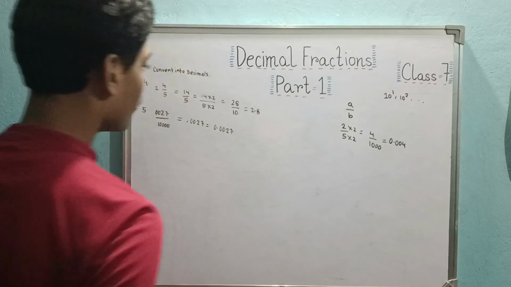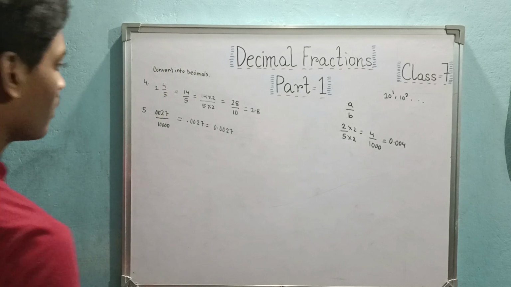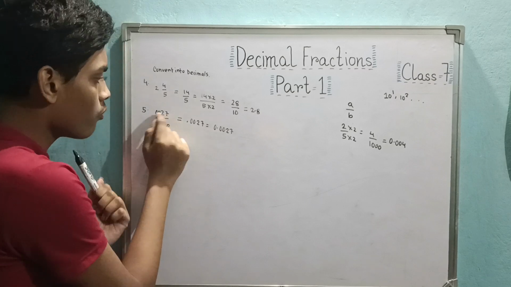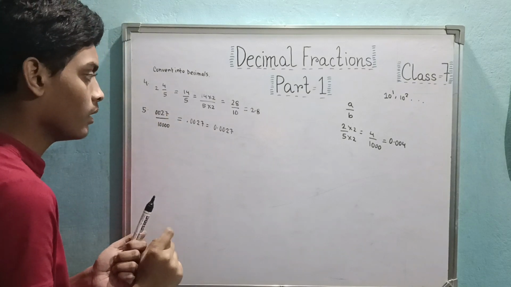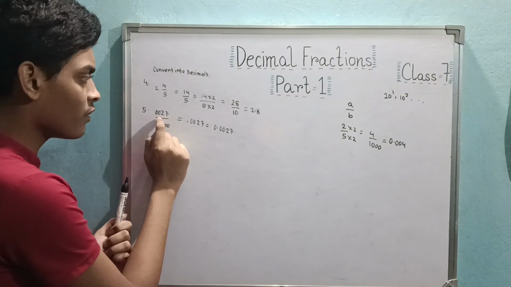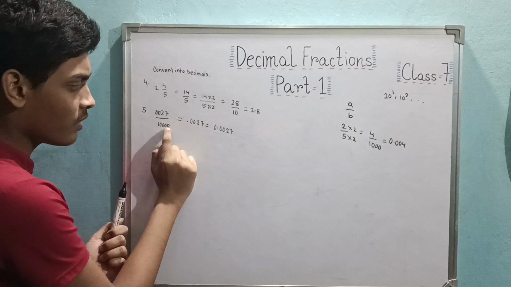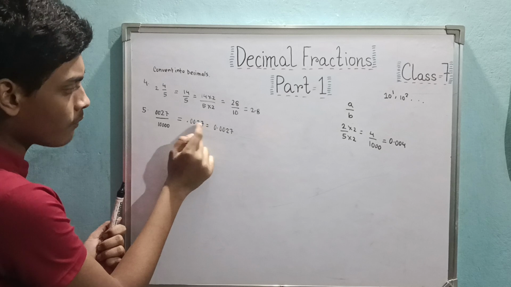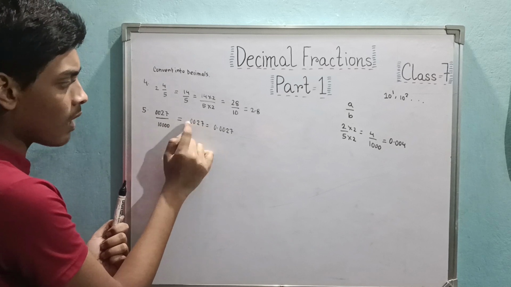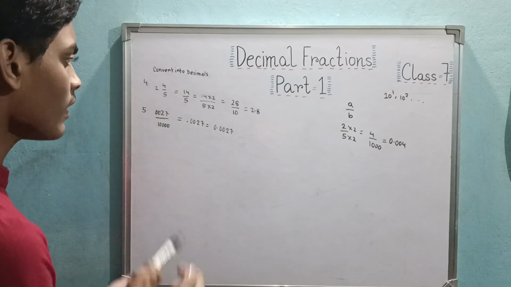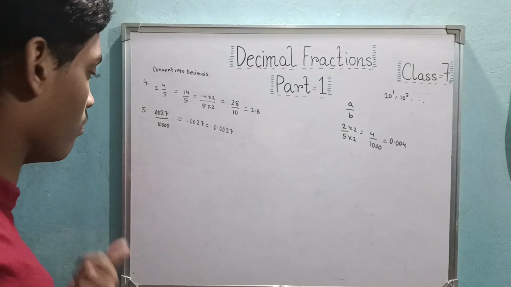0.0027. So easy. Just check. There are 4 zeros, so from the right hand side, after 4 places a decimal point will be there. Now after 27 you have no more places, so put another 0. So after 3 places, 1 more 0 is there. Another 0. Now after 4 places, 4 zeros are there. So after 4 places the point gets placed. So that's the answer. That is so easy, right?